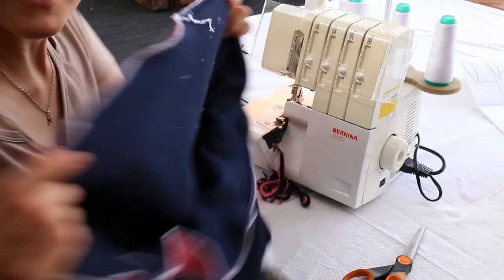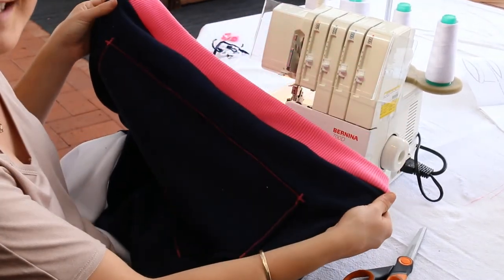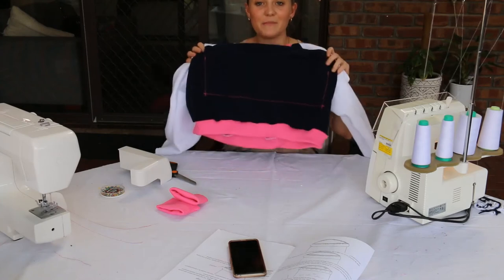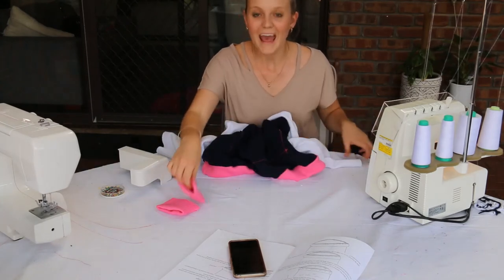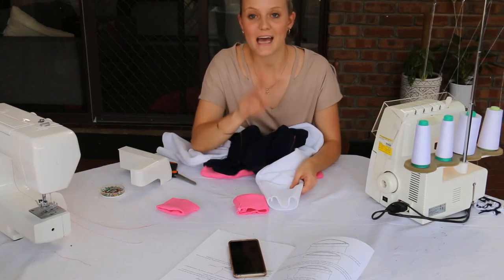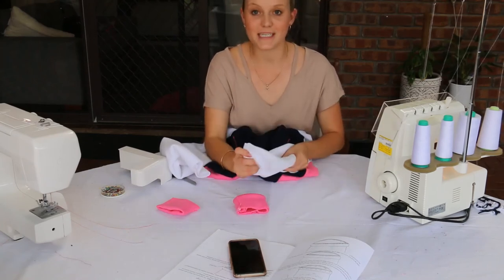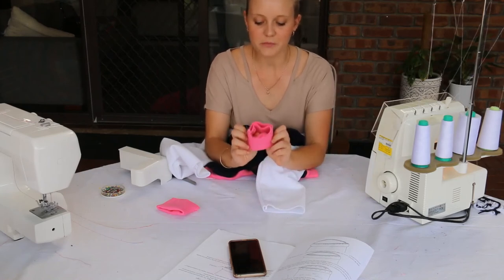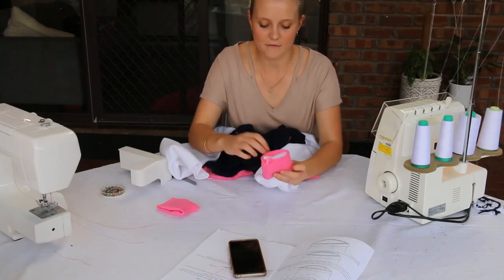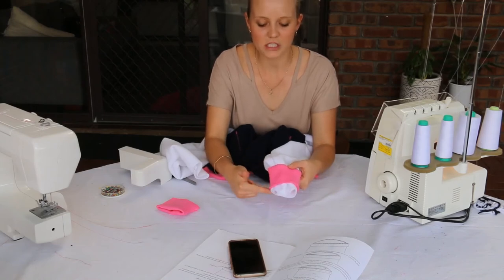I've now been through and you can see the overlocking on the bottom edge of the waistband. I can turn it the right way and the waistband is now done. We are now ready to move on to attaching the cuffs to the sleeves — this is the last step and then our jumper is almost complete. I'm going to show you how to attach one cuff and then you need to replicate it for the other side. With the jumper turned the right way, put the ribbing over the top around the sleeve so the sleeve is inside and the ribbing is around the edge with the raw edge all the way around.